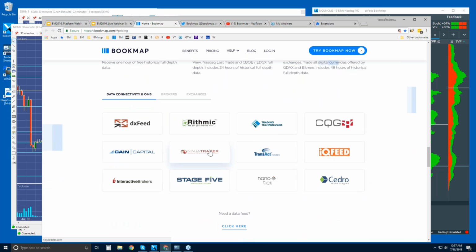the Brazilian market. Anyway, you can see that there's some platforms listed here like TT, Interactive Brokers Trader Workstation, and NinjaTrader. You can connect via the API of these 3 different platforms if you prefer. However, we recommend connecting directly to the data provider, just like you would any other platform. It's better, you're going to get cleaner data. It won't have to go through an API. Anyway, that's the best way to connect.